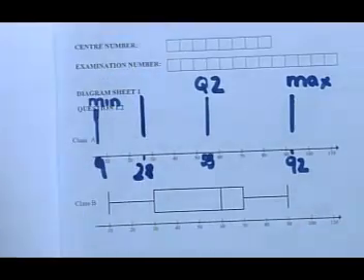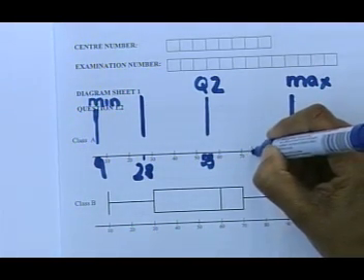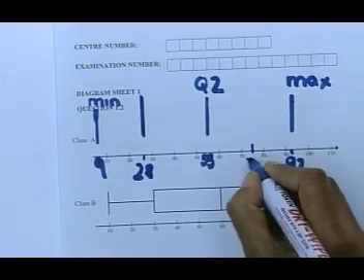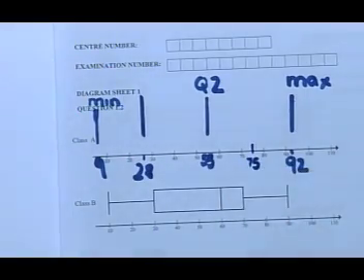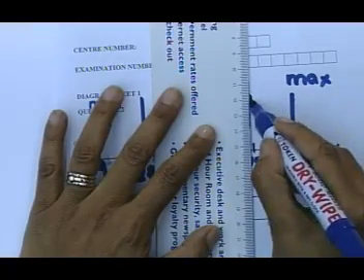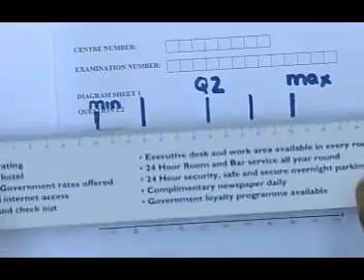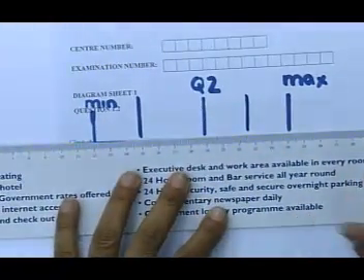And learners, the last one that I have to sketch is quartile number 3, which is 75. There's 75. In the middle of 70 and 80 is 75. That's the last one I am drawing. Putting it down there. And grade 12 learners, look at that. All I'm going to do is connect my box.